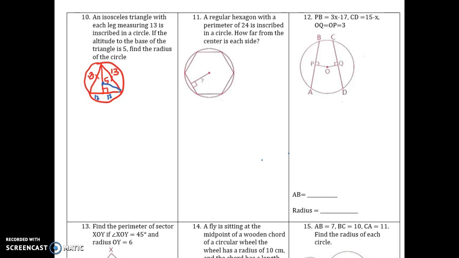So first, let's flash back to trigonometry. If we can know some of these angles, we might be able to figure out better how the triangle works inside the circle. So like if I want to find that angle right there, flash back to trigonometry, I would do the sine of theta equals 5 over 13. And then theta approximately ends up being 22. For our example, that's cool. So here, let's erase this.